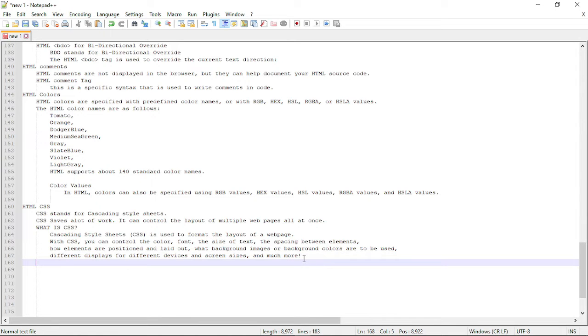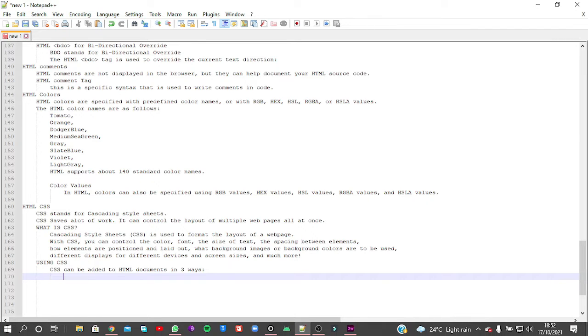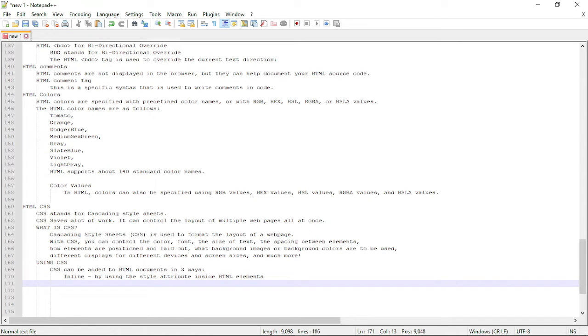Okay, using CSS. CSS can be added to HTML documents in three ways. Okay, inline, by using the style attribute inside HTML elements. Internal, by using a style element in the head section.